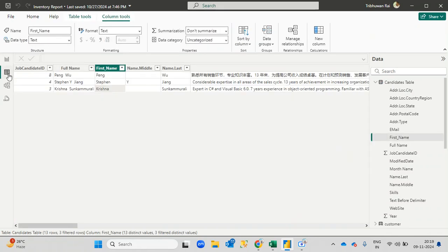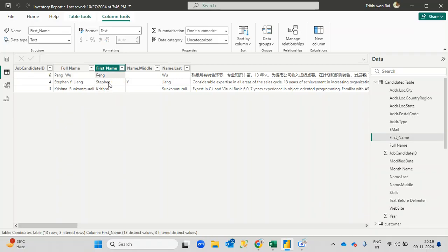But if I ask you to give me the sum of Peng, Stephen, and Krishna, what sum value will come? You will say, Tribhuvan, the data type of this column is text. We cannot add text. Unlike job candidate ID, where you can add 8 plus 4, 12 plus 3, 15, you cannot add Peng, Stephen, and Krishna.